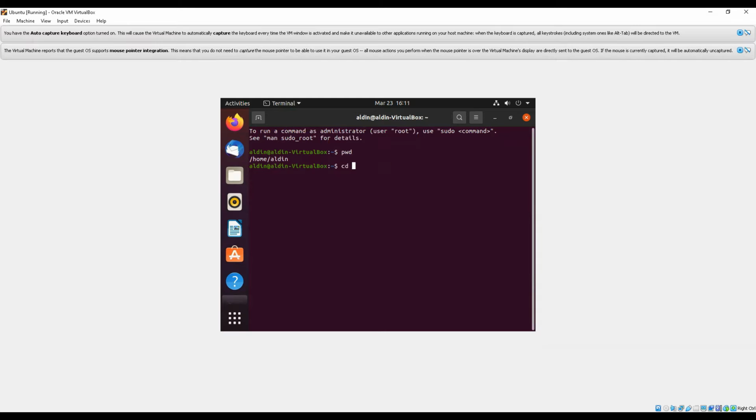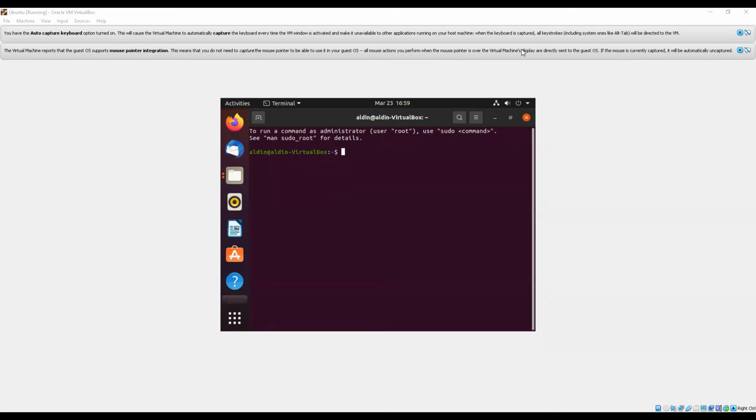We say cd documents/Aldin, and we will implement pwd command. It displays or prints the current working directory, which is /home/Aldin/documents/Aldin folder.